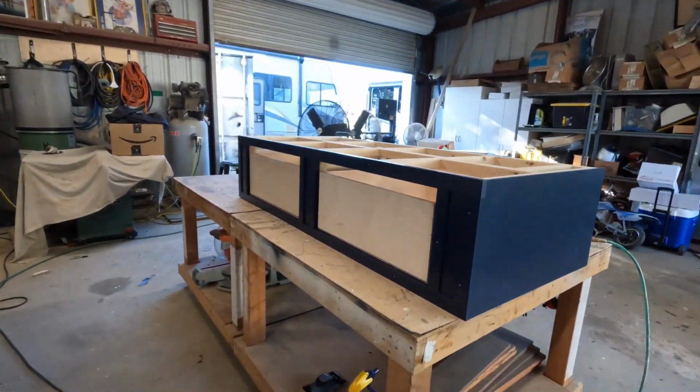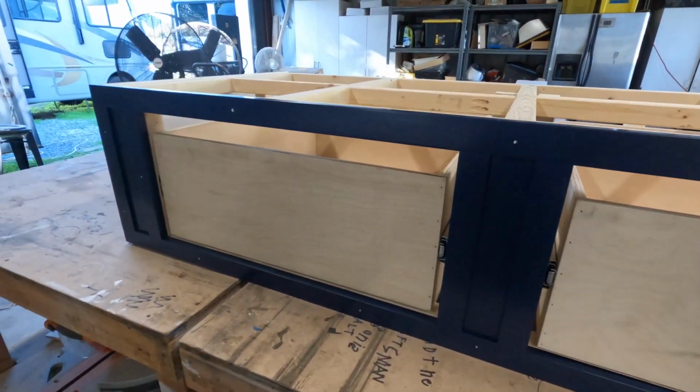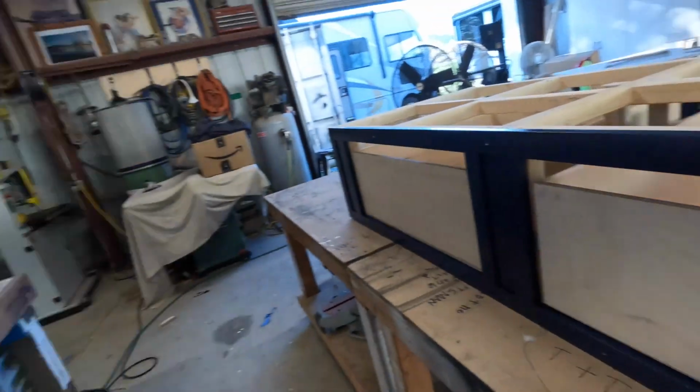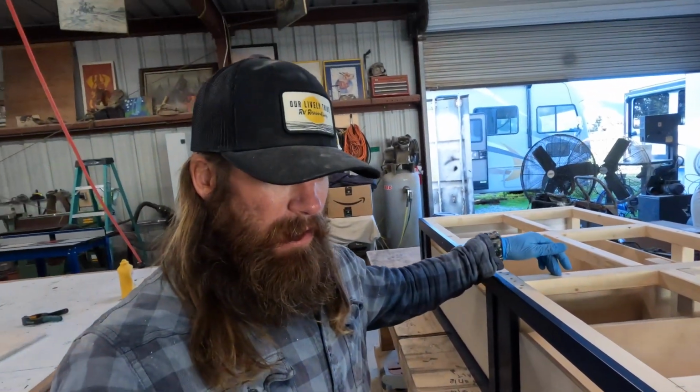Okay, I got the face put on the couch system and the sides. Pretty psyched, turned out pretty damn good. We'll patch up all those holes and cover them. Now I'm gonna turn my attention back to the faces, get those sanded up so that I can get a clear coat on them before I cut the actual top piece for this. I'll be doing that next. But I wanna get the clear coat on in hopes that I can get it dried and ready to install probably tomorrow.